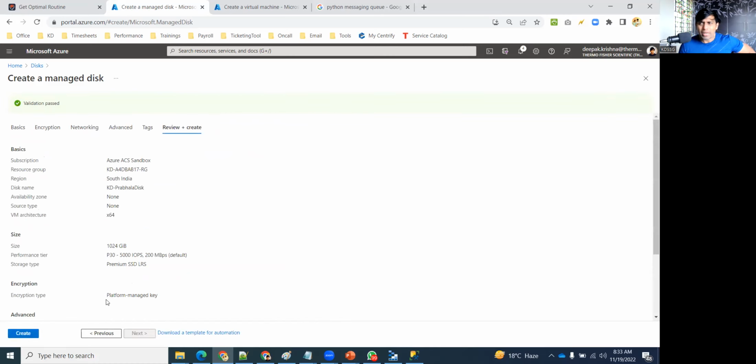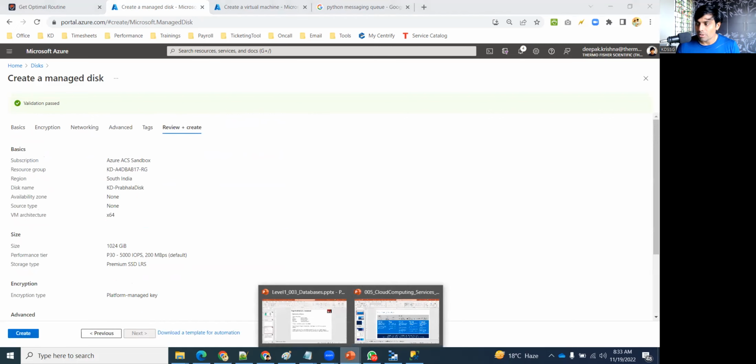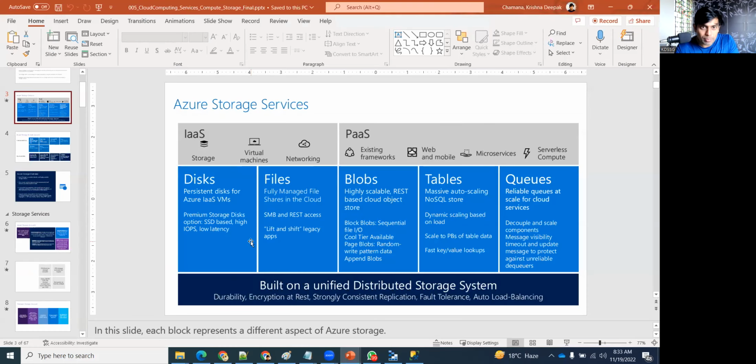One minute. I already told you one important fundamental concept of storage. Anything you create in the cloud, the max options are: disk, blob, file, queue, table.